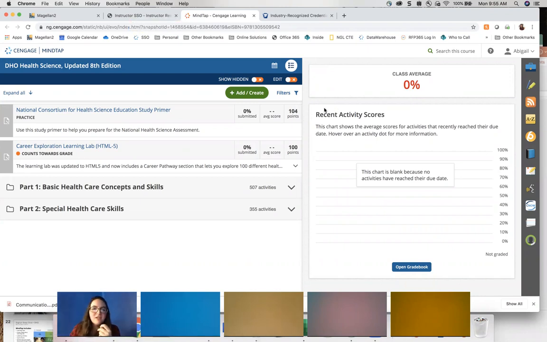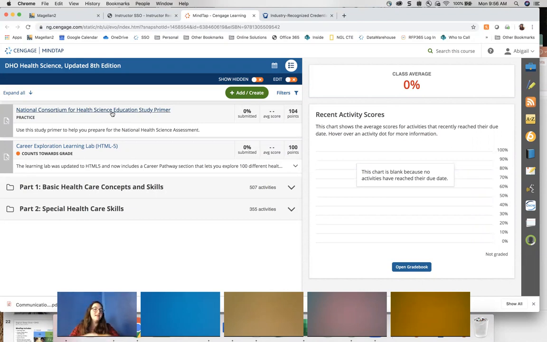And so I just wanted to highlight some of the main things that you can talk about when you're in this MindTap. So while students are in here, first and foremost, we talked about NCHSE very quickly, which is the National Consortium for Health Science Educators. They have a certification that's called the National Health Science Assessment.